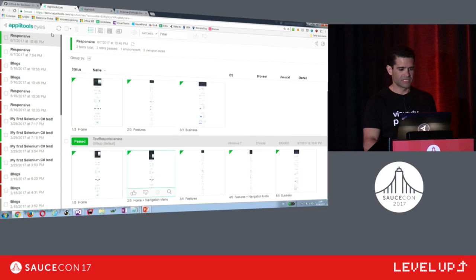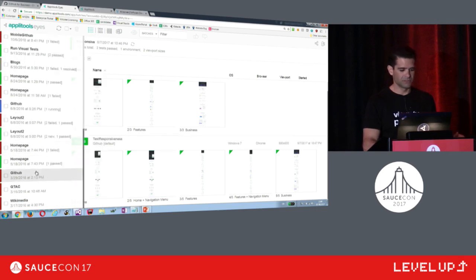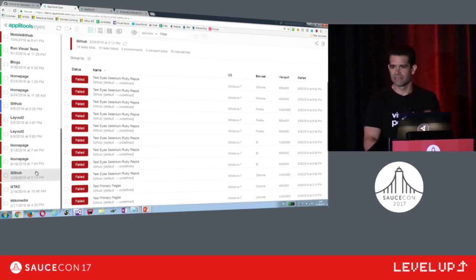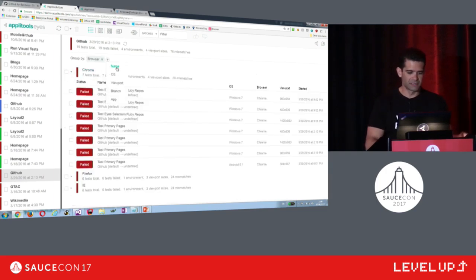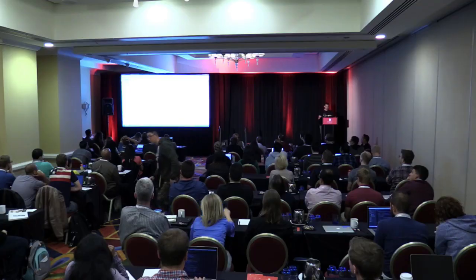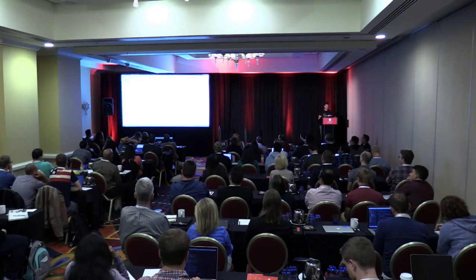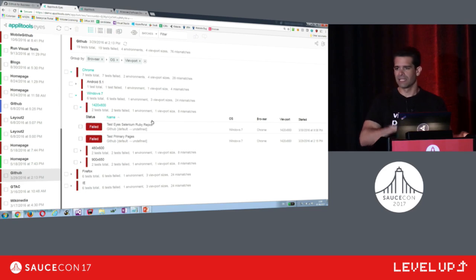Now let's assume that we would have a little bit more time and that we would enhance the test, cover more pages, and run the tests on multiple browsers, and then on multiple operating systems, and we would cover multiple viewports. So eventually we would get to a point where we have a lot of tests and many screenshots and baseline images. So in this case, we had a total of 19 tests. All of them failed and covering 4 different environments and viewport sizes. In total, we had 76 mismatches.